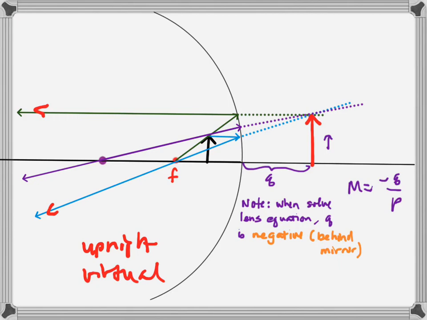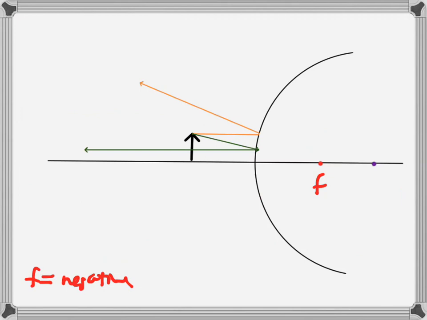In this case, it looks like it's actually going to be magnified. It looks almost double based on the scale of this drawing. So the magnification would be about +2, something like that. Okay, let's move on to talk about a convex mirror. In a convex mirror, the focal length is actually behind the mirror, and so we say that the focal length is going to have a negative value.